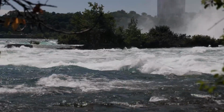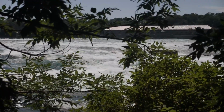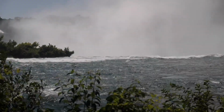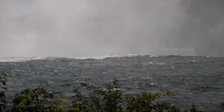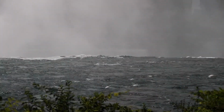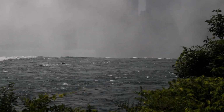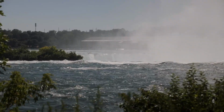Basically, those together cost $50, and all the lines were super long, and so I didn't feel like it was a good use of my time because I knew I'll visit at another time with a passport, and at that point I'll do more. But between the Cave of the Winds and Maid of the Mist and parking, I was a little surprised that all that can add up to $65. But overall, it's a fun way to spend a day or an afternoon.